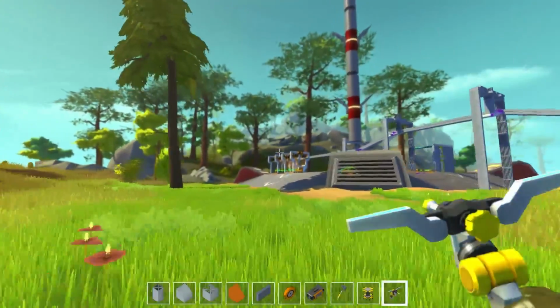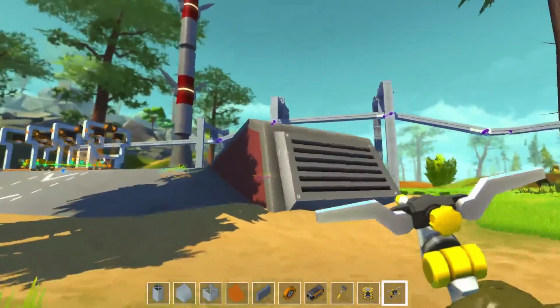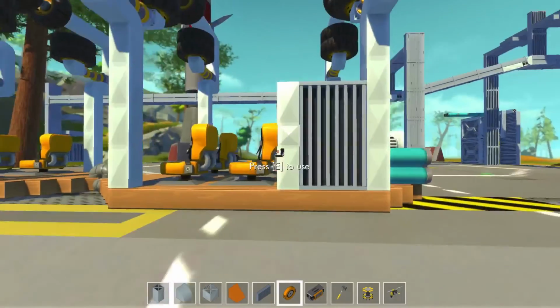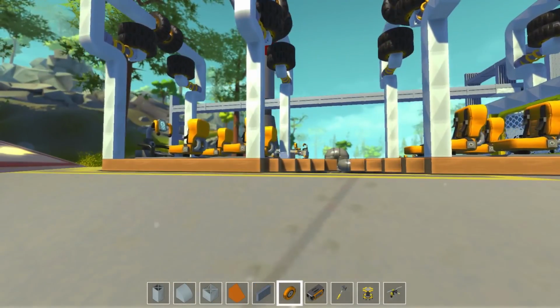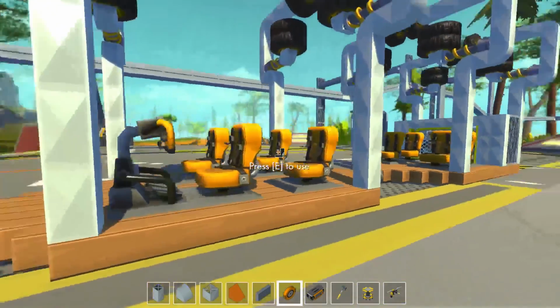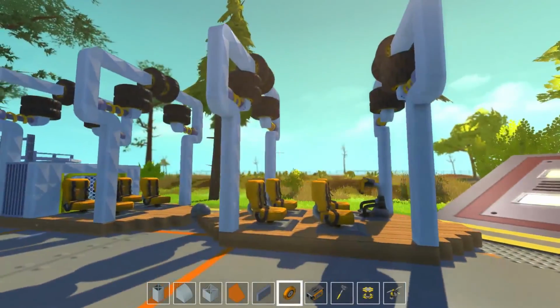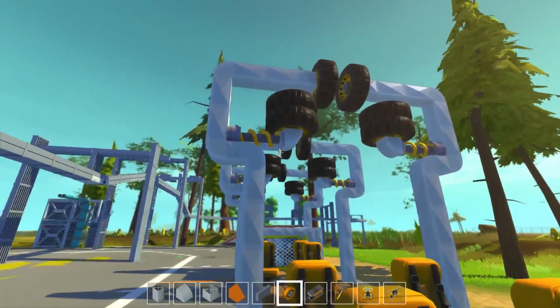So other than that, guys, that's really all I had to show you. I wanted to show you guys what this thing was about. And if you guys would like me to do a build tutorial, at least on this itself, the monorail itself, I can do that for you guys. I wasn't planning on doing a build of it. It takes a little while. As you can see, I'll stop right here for a second.